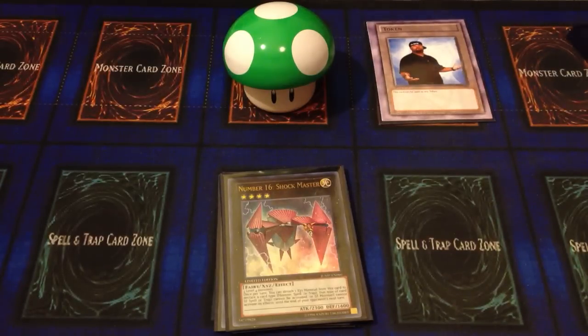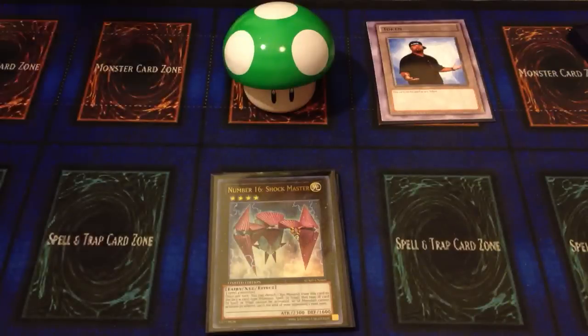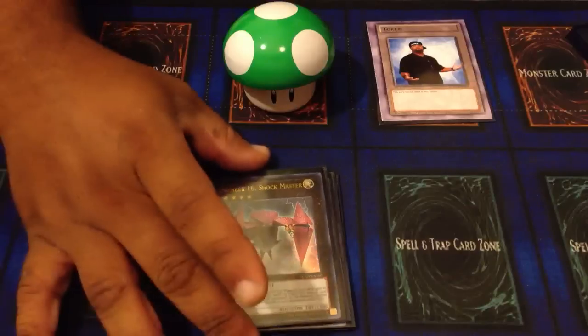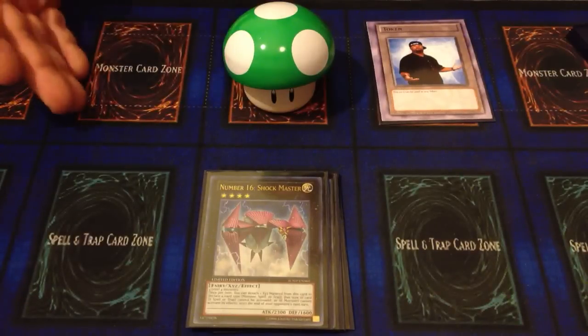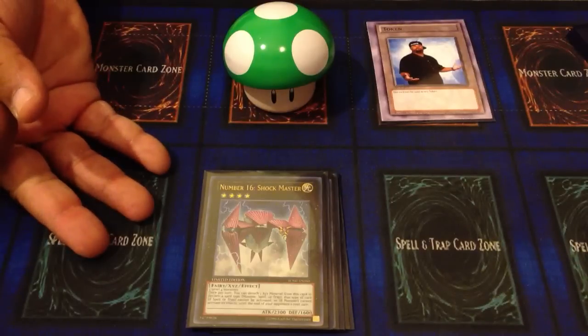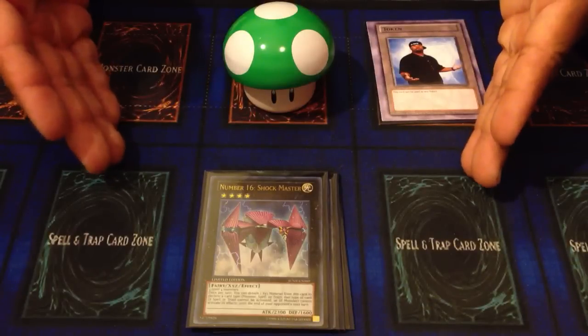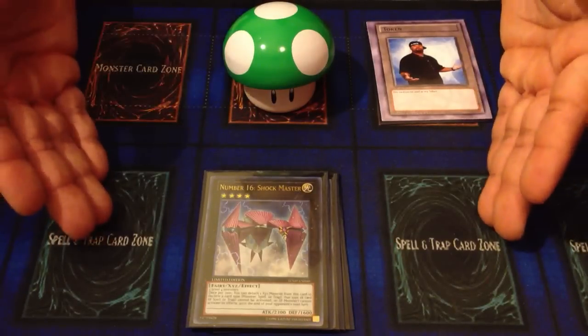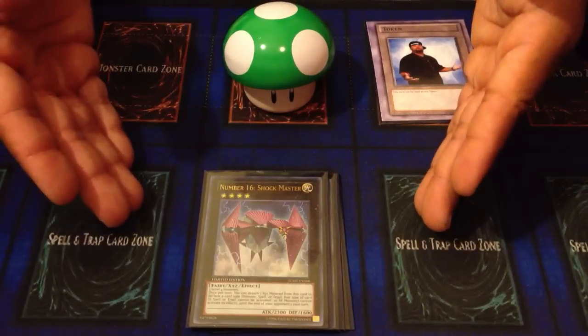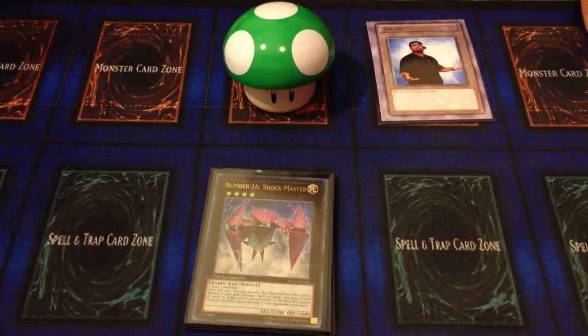Alright, guys, we're going to start right here and talk a little bit about Shockmaster. Now, in my first deck profile in the standard build, I took out Valiant Sigma to add this guy, because it's just going to give me a little more control of my opponent. Locking down spells, traps, and monster effects. So he's only here to lock up the game even more. On top of my opponent having limited cards in hand, with this guy on the board, it's just going to lock my opponent out of a lot of options. So that's Number 16, Shockmaster.